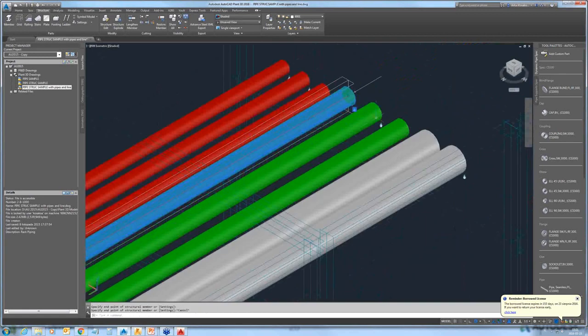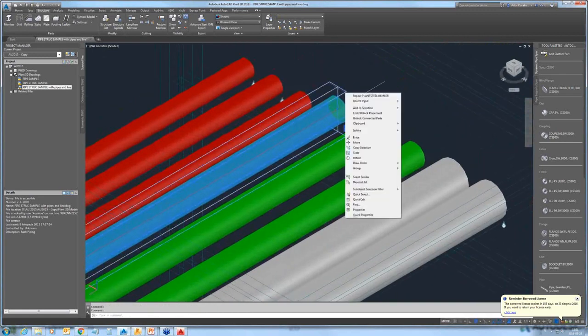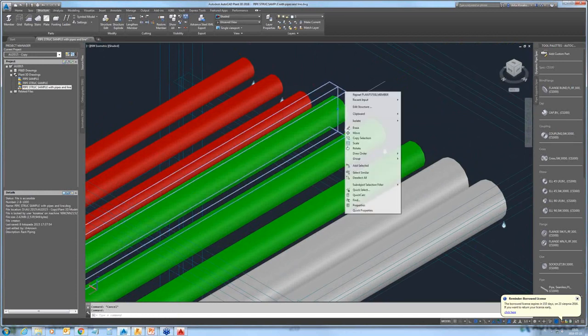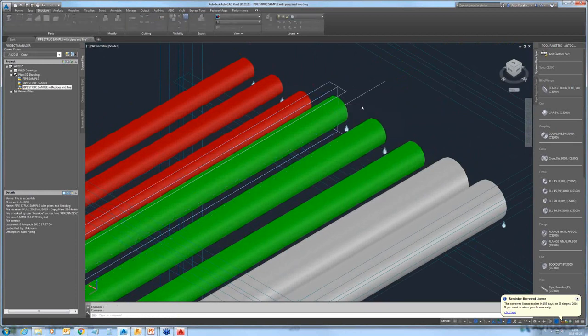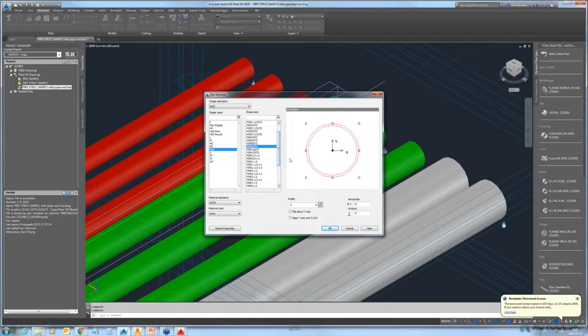Okay, I defined the I section, but if we select it and go to the edit structure command, we can replace that with a pipe of the size that corresponds to the real pipe defined in the plant. So for example, we will have a look at the 8 inch pipe. We can set the correct material.